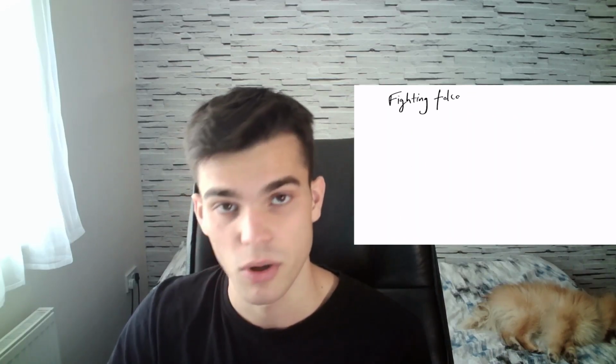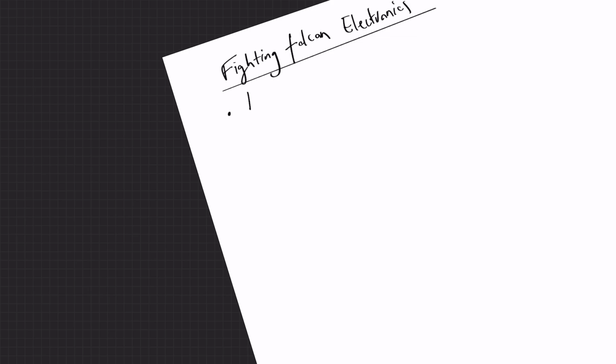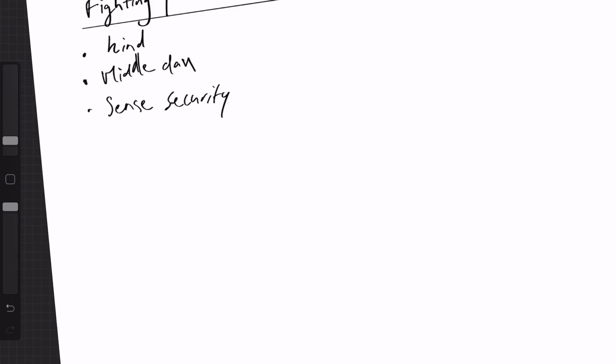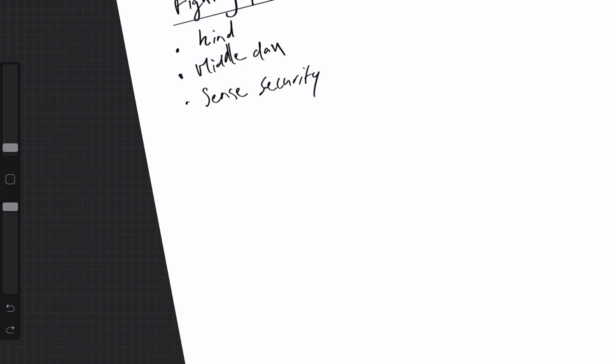I have my mood board in front of me and I have my iPad right here. So straight away, the first thing I'm actually going to do is write down the name of this company right here so I don't forget it, so I can keep referencing back to the name. I am also going to write down a few points. Like for example, they said they wanted to be kind. And the target audience is middle class income people. They want to convey a sense of security. Oh, I cannot spell.